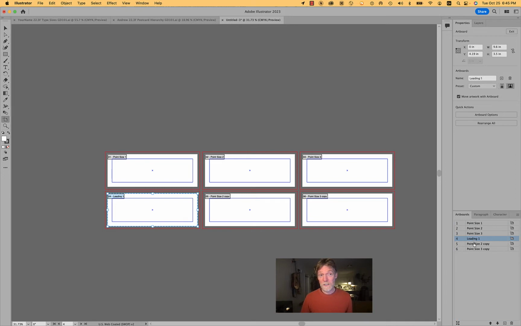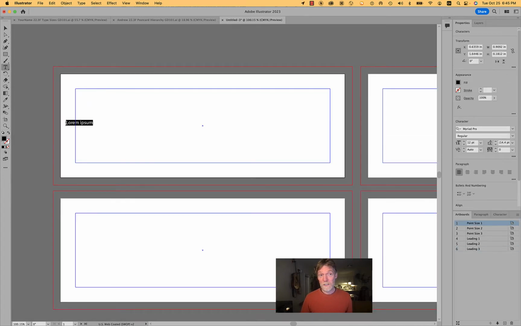Leading 1, leading 2, leading 3. The last thing I'm going to do to set this up is put in a label that'll help me remember the type size for each of them. I'm going to call this typeface, so make sure you type in the typeface you're using here, and then the size.